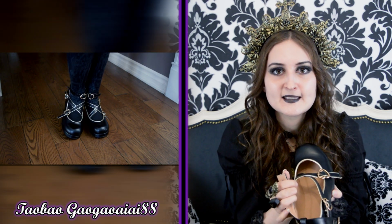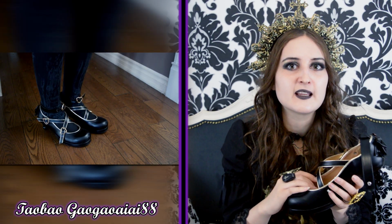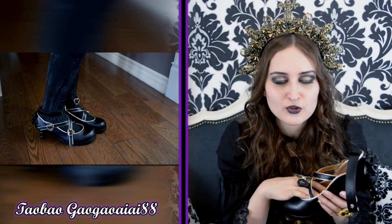They are not the most comfortable shoe. They don't even have a brand inside the shoe. So I really think we're scraping the bottom of the Taobao pile, where they don't even want to put branding inside the shoe. One important note is that they put a kind of bump in the middle of the shoe, which you can definitely feel when you walk on it. It isn't the most comfortable shoe, so for these, you do need to buy thick socks or something to make it so that they don't rub too much on the inside of the shoe.